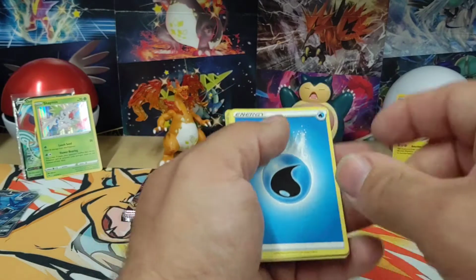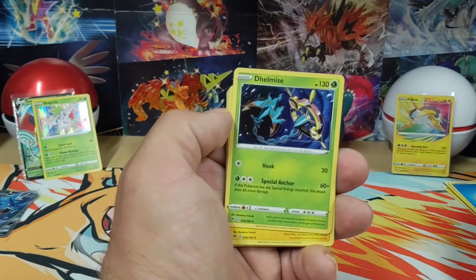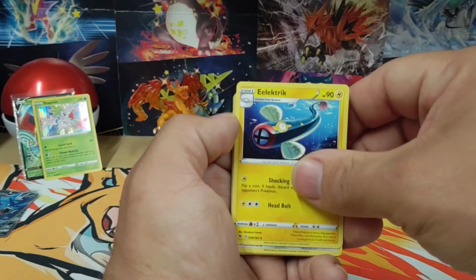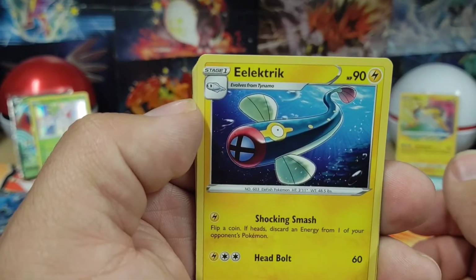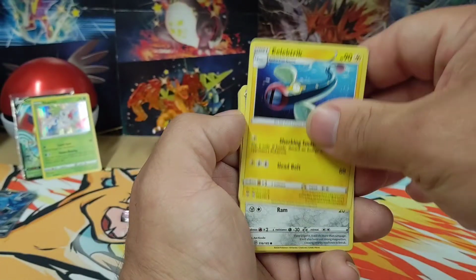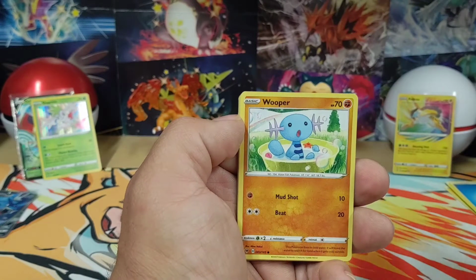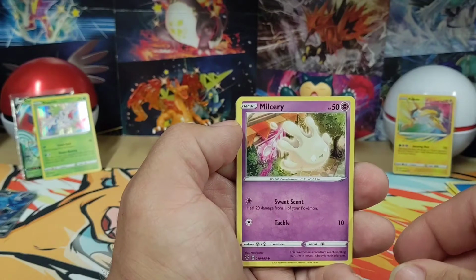Electric. Ooh, water. Girafarig. Delmize. Electric. Weird looking Pokemon. Doesn't look like an eel. Looks like a bent baseball bat or something. I don't know. Beldum. Wooper, looking so cute playing in the tub. That's how my kid looks when she plays in her little kitty tub.